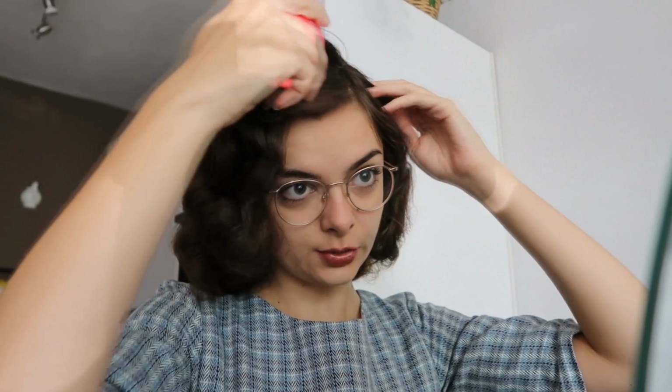I feel like this is looking really good. It is indeed a bit of a looser set, but it's really nice and voluminous, which I really like. Looks a little bit more modern than when I had the super tight curls, which ended up looking almost 30s-ish rather than the 40s, 50s look that I'm going for. I feel like this is pretty 50s, what I have going on here now with the larger curls.